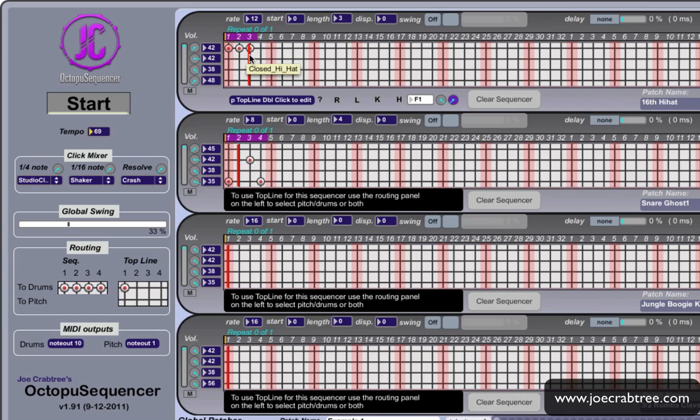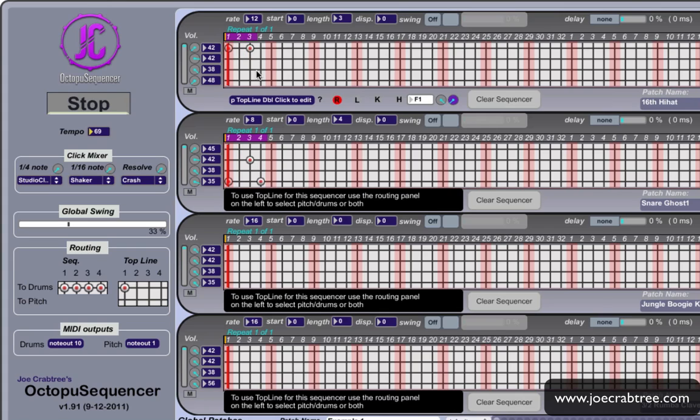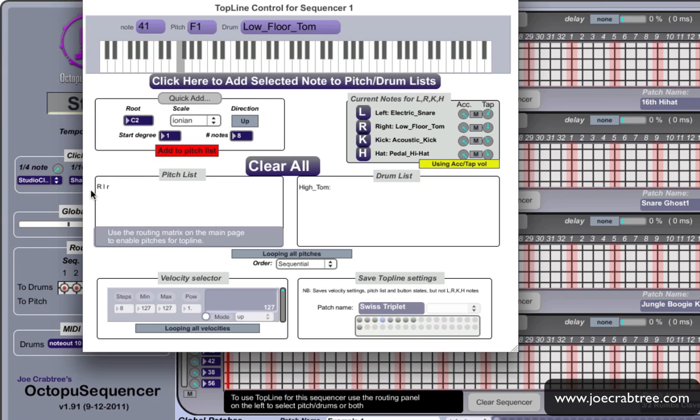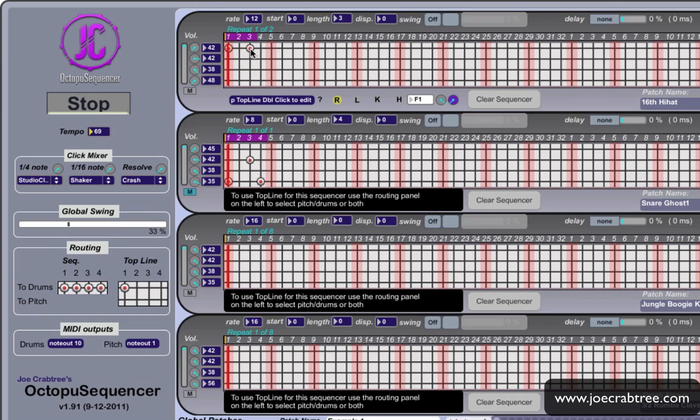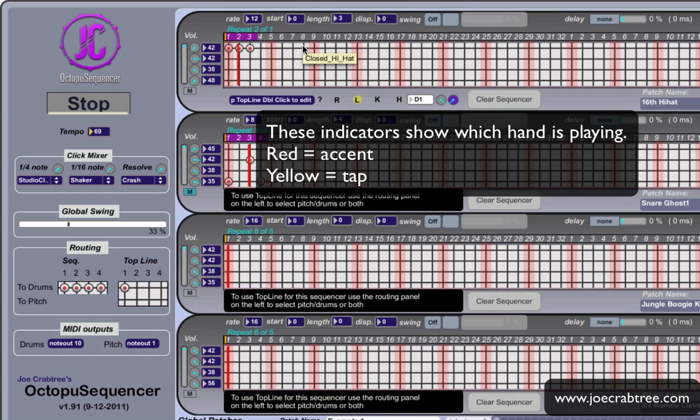Now, just to demonstrate really what the top line feature does, it plays whatever notes are on here using whatever is in here. So if I take out the middle one and I mute this, so now it's playing still accented right followed by quiet left and quiet right, but in this rhythm. If I take those out, then we just get... okay, put them back in. So that's what we want. We want the constant triplets.